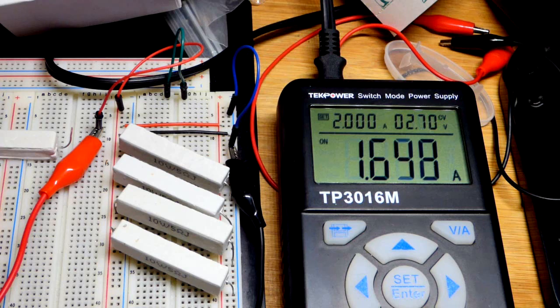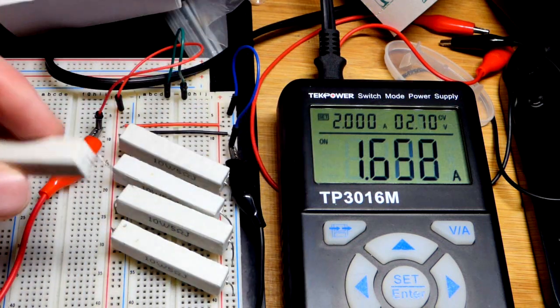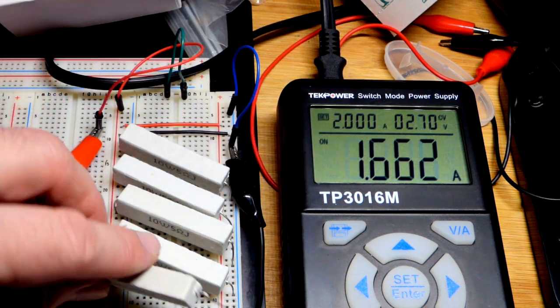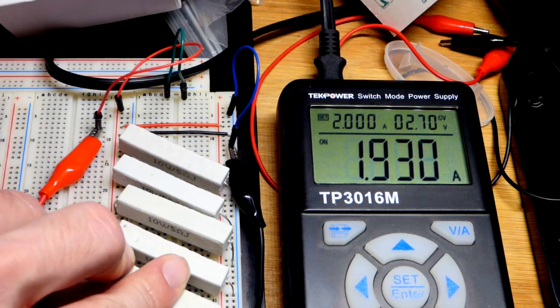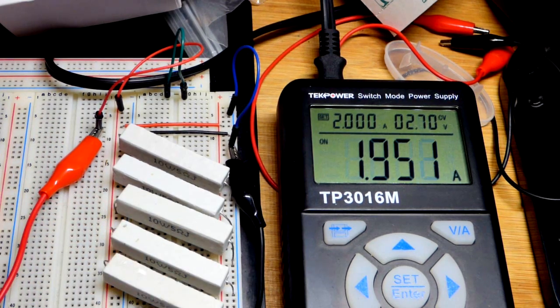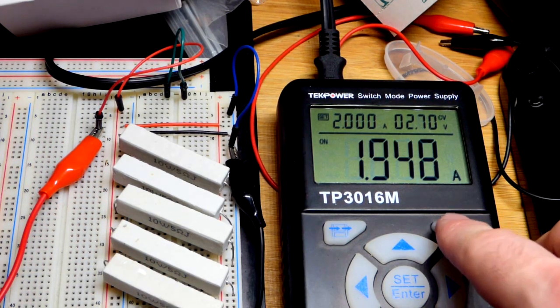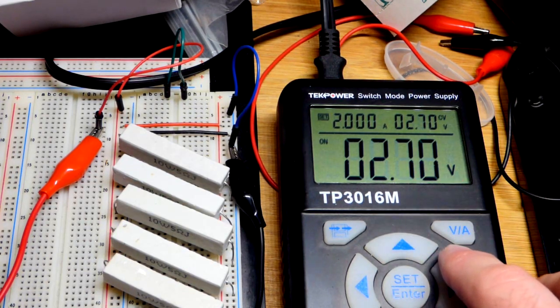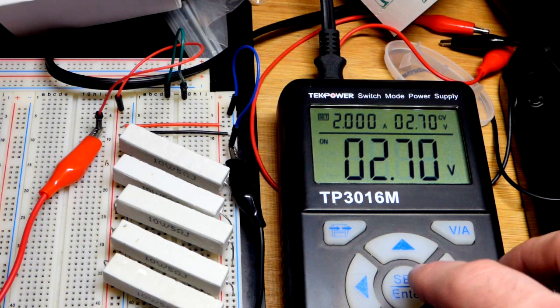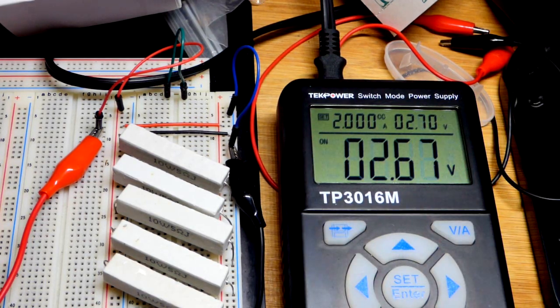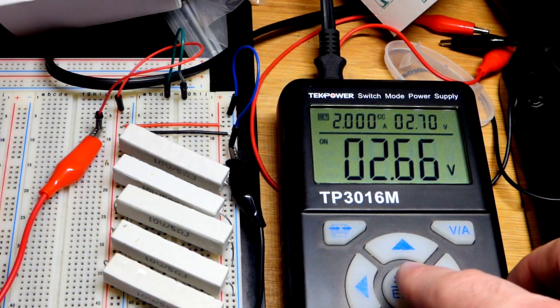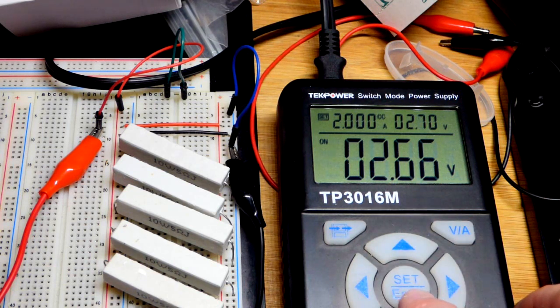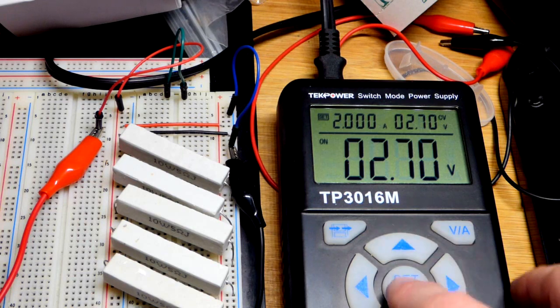And now I think this will finally lower the resistance enough. We'll get more than 2 amps of current. So we can look at that. We can see if it's less than 2 amps of current. No, it's still holding the voltage. So in any case, we didn't get quite 2 amps. But we can see here that... alright, now it's going down a little bit. So maybe as they warm up, they're providing a little less resistance or something.